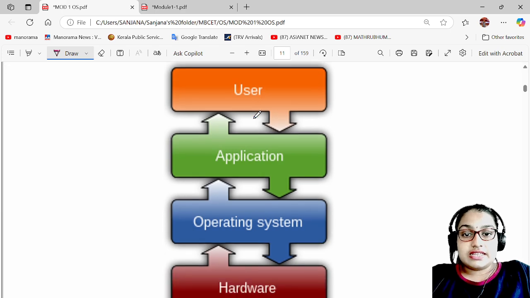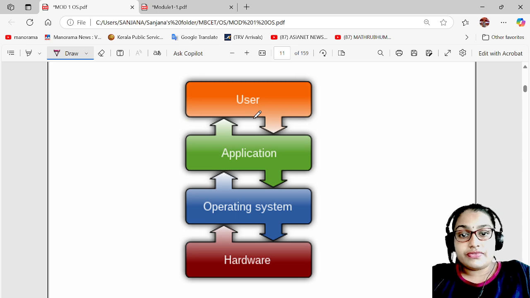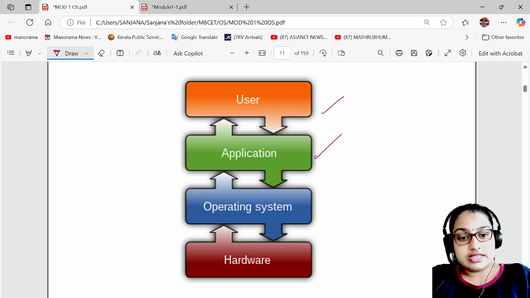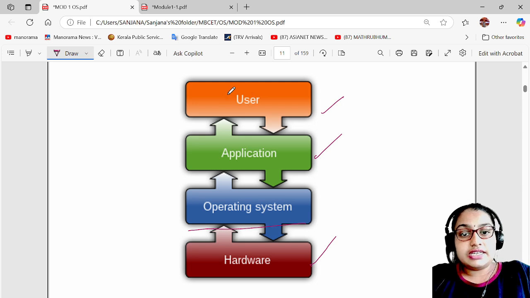Here we can see that we have the user, then the application over here, then the operating system, and here we have the hardware. So it acts as an intermediary between the user and the hardware.